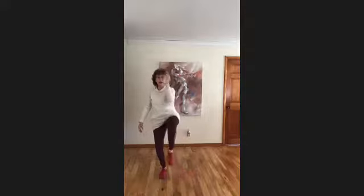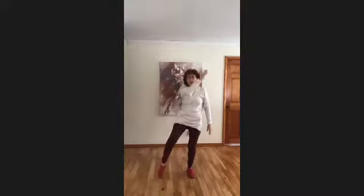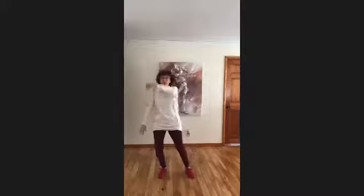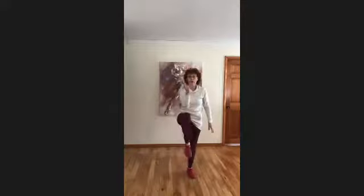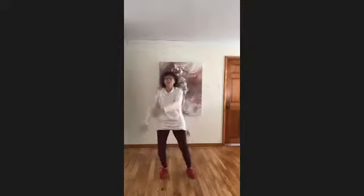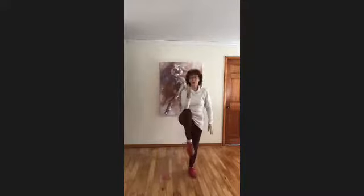Now let's do golden rooster. So the same arm comes up as knee. It comes together and just swoop it over and the other. Very good. As much control as you can. Looks wonderful. Breath. Exhale. Breath. Good. Let's do it one more each way.